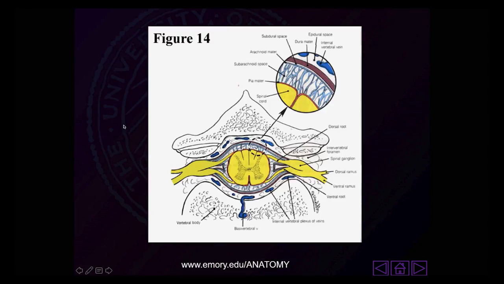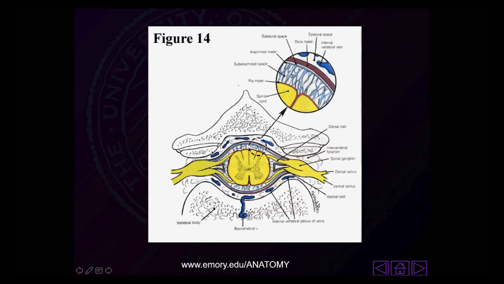So where are we injecting? This is a nice diagram that shows the spinal canal. You can see the spinal cord here and the nerves exiting out those spaces that we have seen, the foramina. And do you see this covering over the delicate nervous structures? Here's a magnified view on the inset. There's this covering called the dura mater, or tough mother. And so you can see how that protects all these delicate structures, and outside of that covering is the epidural space. So that's all outside the dura.